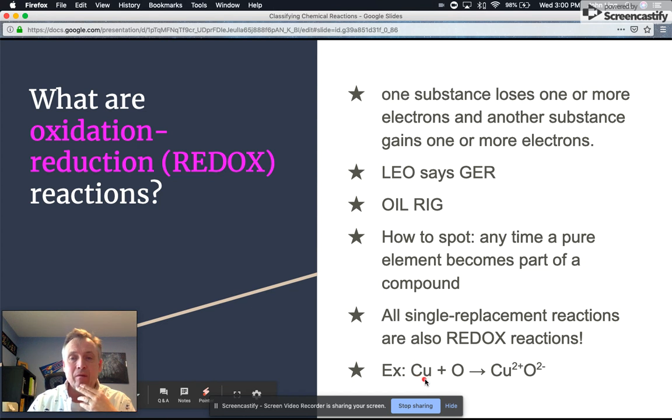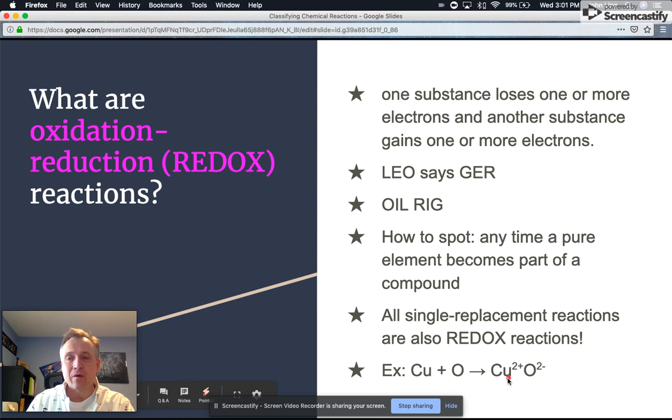But a metal like copper here reacts with oxygen, and this is a pure substance right here, right? So there's no other thing attached to it. It's not an ion, right? It's not, because if it was an ion, it would have a plus something or a minus something up here, meaning has an imbalance of protons and electrons. It's not an ion. It's got a 0 net charge, and it's by itself, right? Reacts with oxygen, which also happens to be by itself in this case.